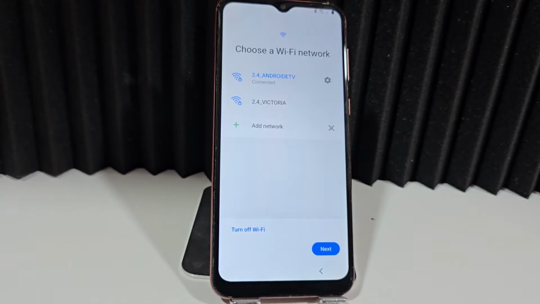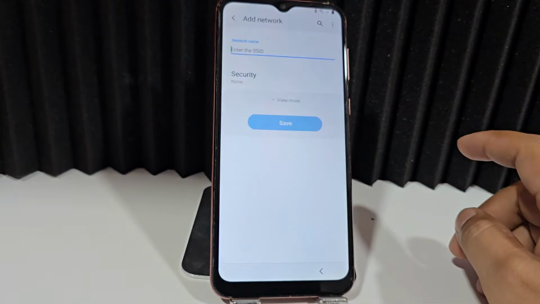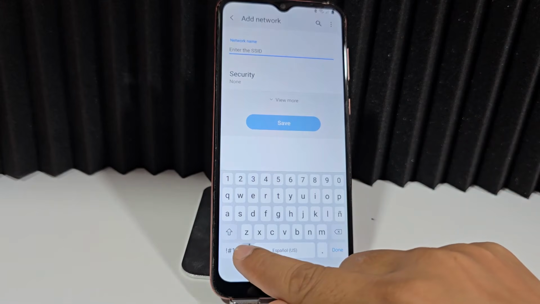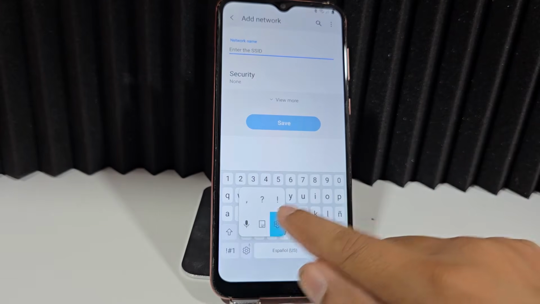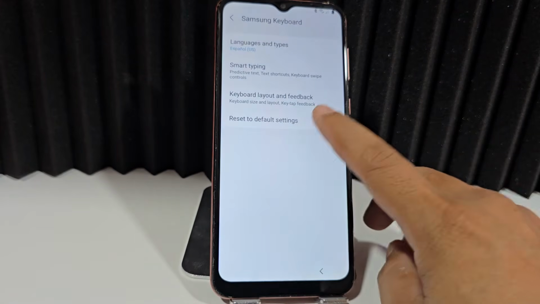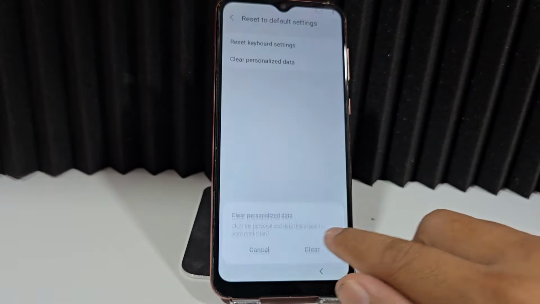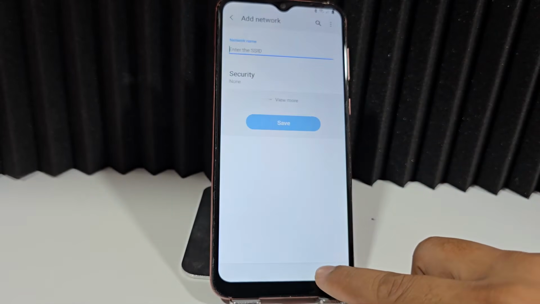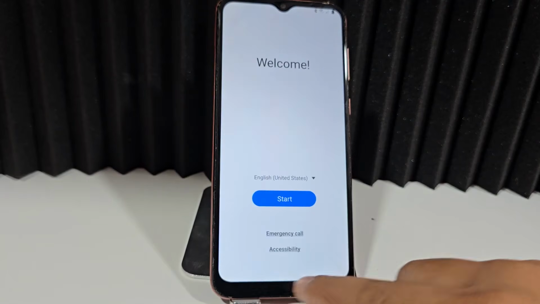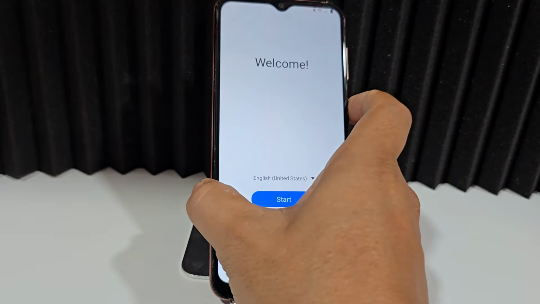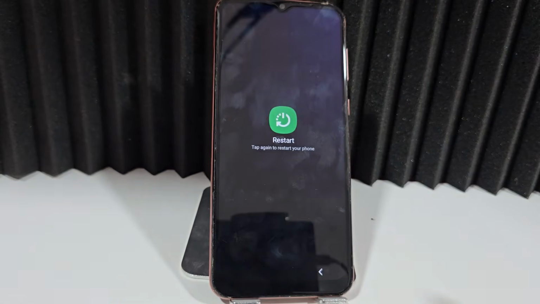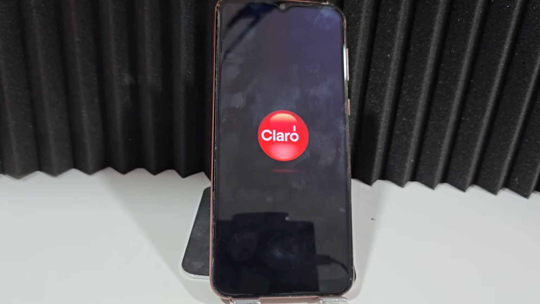We're going back here. To add a new network, we're going to click on this little gear that appears here. Then we're going to give this little nut that keeps appearing here a try. Okay, let's click here on reset and reset. Now, reset, and restore. We return here to the beginning. As you can see, we'll work on those functions and then we'll complete the process. Let's restart our phone and wait for it to restart completely, and then we will proceed to carry out the recovery process.